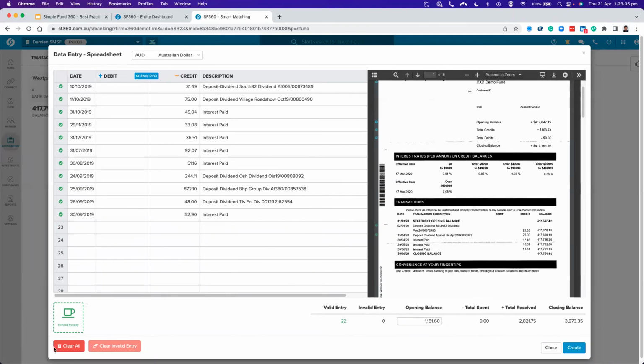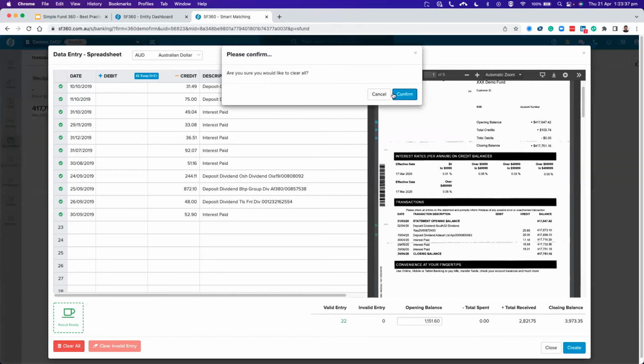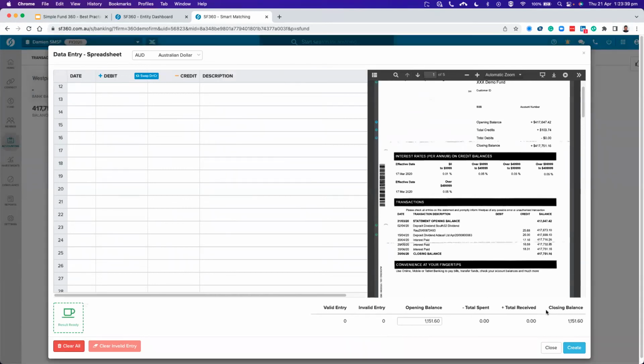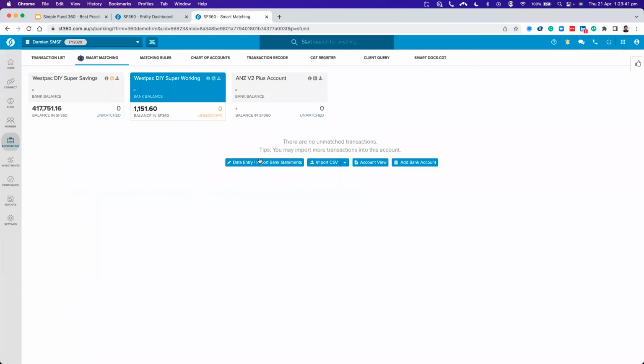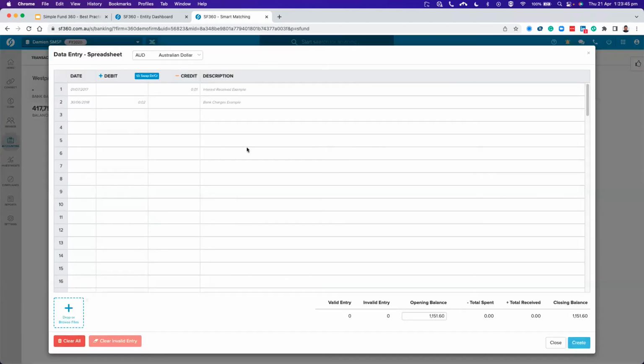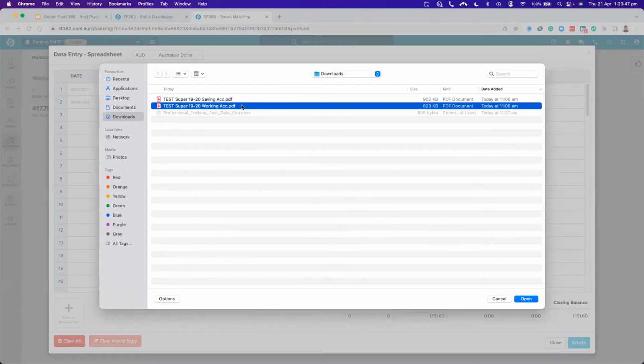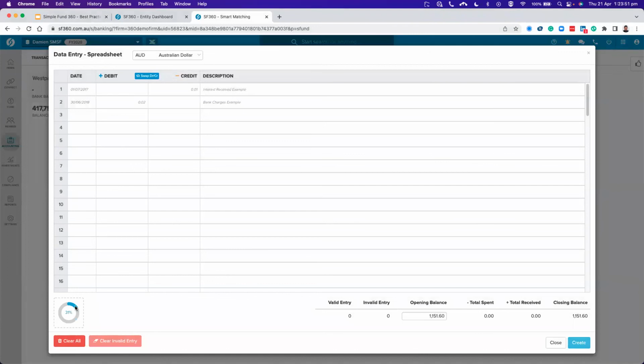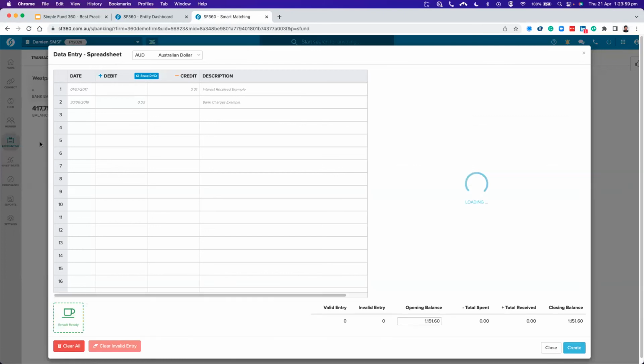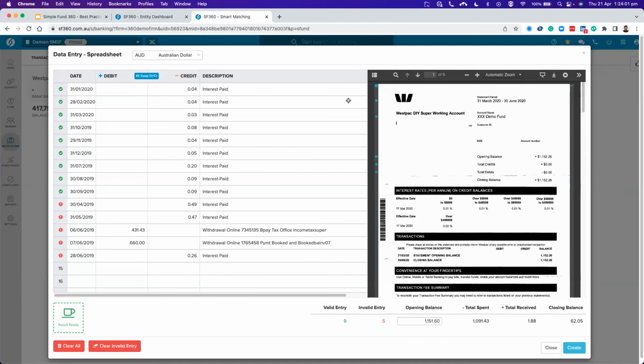I think I've picked up the wrong bank account in this particular example. So if I was to just go back for one moment, sorry about that. Go back into here. So our working account. It's like the one that we just worked on before by accident, but we've got our new one open here on the screen. Yeah, so we've got that bank statement open.